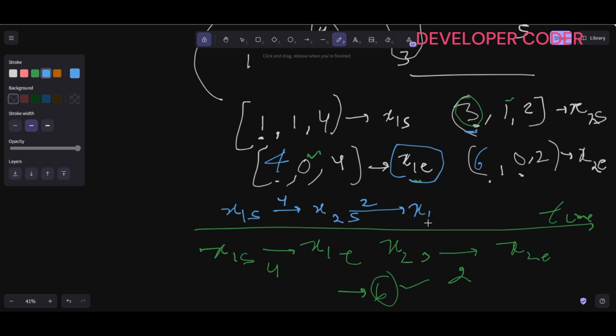So x1e ends; for x1 the value was 4. This event starts and ends until here, so you are going to write 4. After that, x2e ends, but here you are not going to consider this 2, because x2s starts before x1e ends. In the code I'm just going to define that x2s is starting before x1e ends, so I'm going to consider the max value until here.